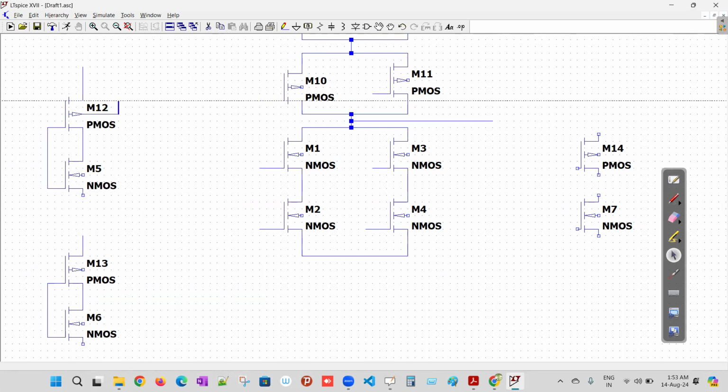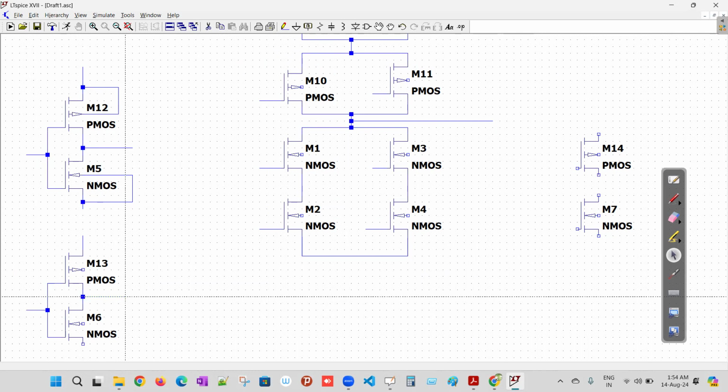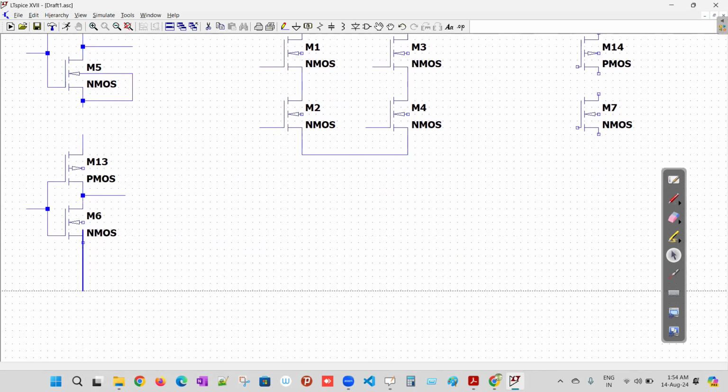This bulk is required to be connected to the source in case of NMOS, and in case of PMOS also connect to the source. Now extend this one and this one here for A and A bar and for B and B bar. This is for the ground here.